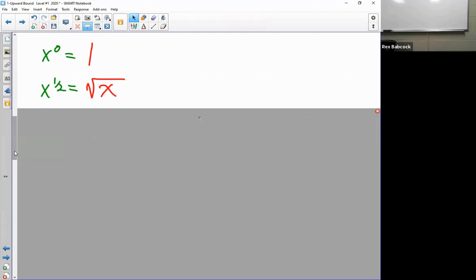Are there any questions so far before we start doing some examples? Any questions about the general rules for exponents? I hope you've had them before, but if not, it's time we solve some problems with those. Any questions? Okay. Let's do some examples here before we go to the classwork.